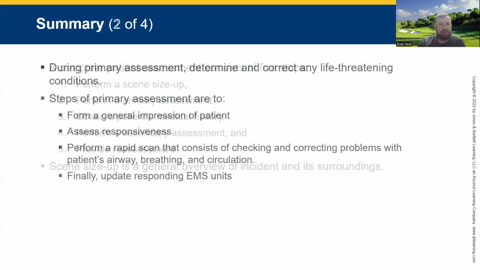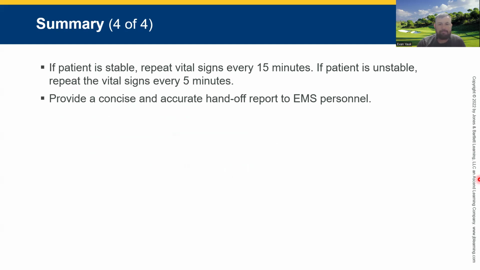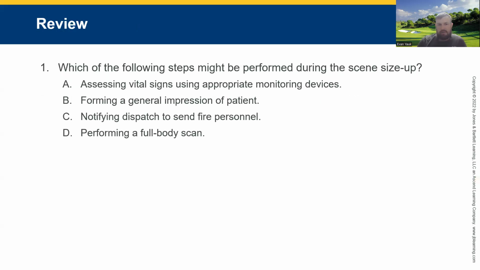So the summary, I'm not going to sit here and discover I talked too long. Go back through this, go through your book, take notes, go buy that notebook, please, like I told you to. We're going to hand out skill sheets that have it in order. And for the first few times, you can use that paper, okay? But like I said, buy a notebook, write it down, and then check it against that paper over and over and over, because it will become second nature. And when this really matters and you have a real life person in front of you, you'll be happy that you took the time to actually study it and learn it, instead of memorizing it.